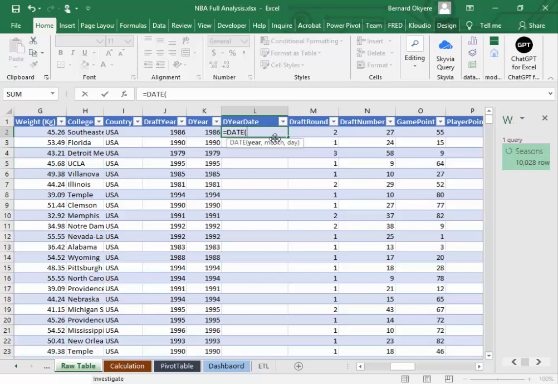Remember, Power Query confirmed that the data type here is an integer value, 1986. Another way for you to confirm right in Excel without Power Query is that text data are left aligned, whilst numeric data types are right aligned. So far as the years here are right aligned, they are integer or numeric data types.